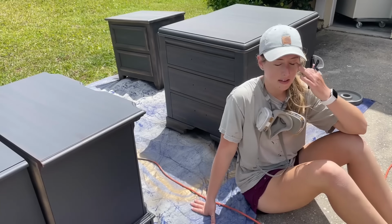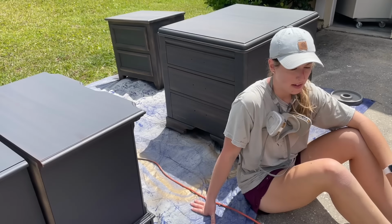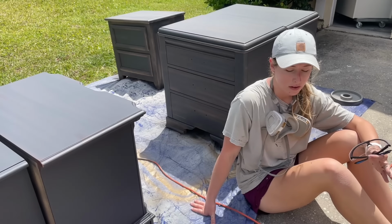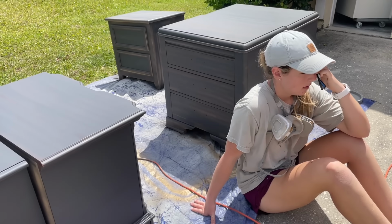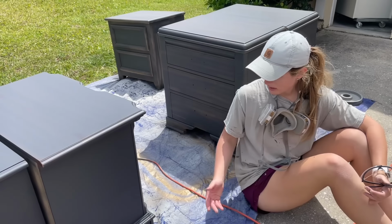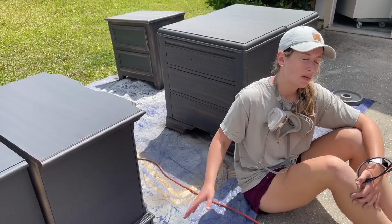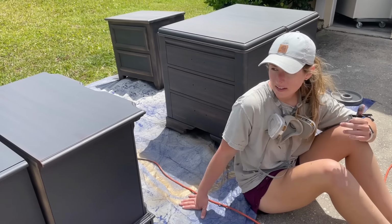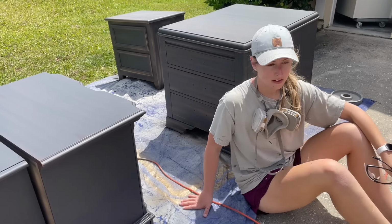This is easily the worst coat of paint I've ever done in my life. It is so stripey. And I've thinned the paint out so much that if I thin it anymore, I think I'm going to be lacking durability of the paint. I don't know if it's the sprayer or if it's the paint. Also, it's getting super windy out here and the old crumbs on this tarp are starting to blow into the paint. So I think I might take it back in there to paint. I'd have to wait another day. Super aggravating.